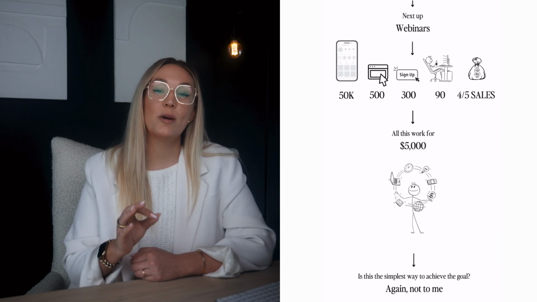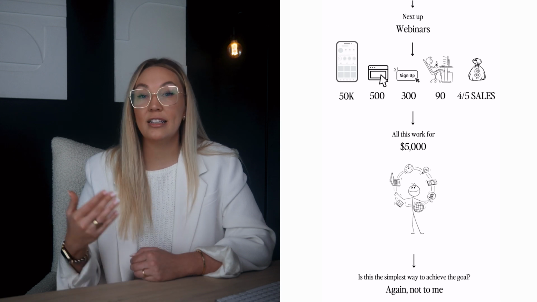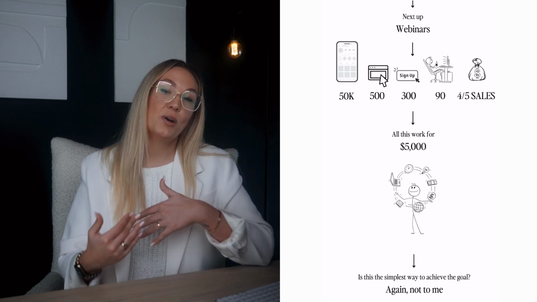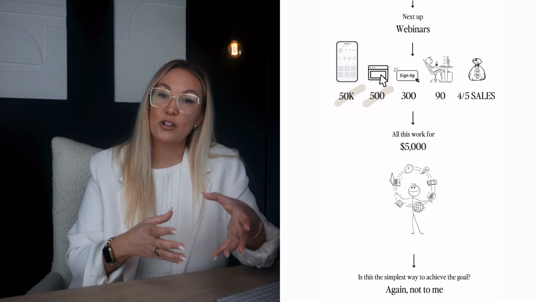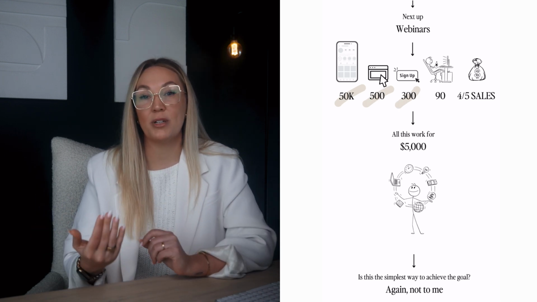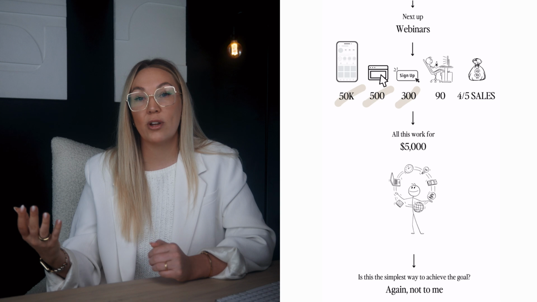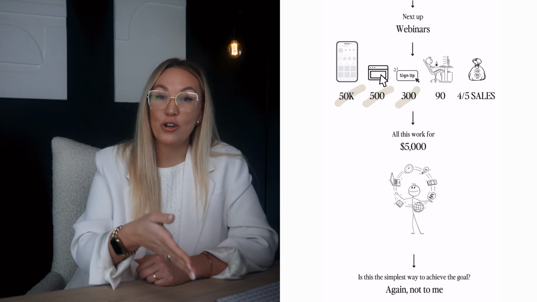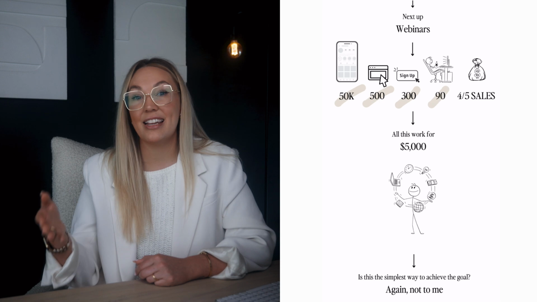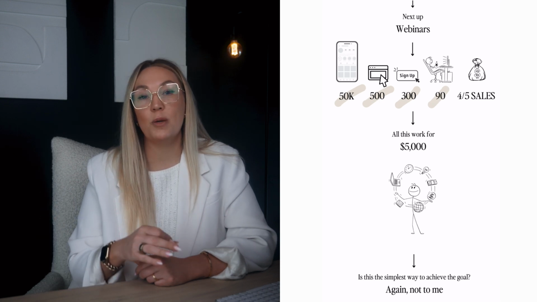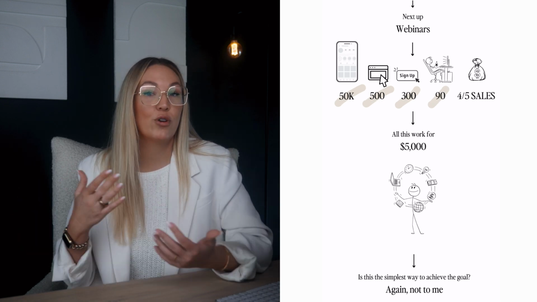Webinars. On average, 1% of your Instagram followers will click the link and opt into your webinar. So if you have 50,000 followers again, that's 500 people who click through. Of those 500, about 60% actually opt in to register for the webinar. Now we're at 300 people signed up. From there, only 30% of registrants actually show up for the live webinar. So now we're down to 90 attendees. And finally, 5% of the people who show up will actually buy. That's 4 to 5 sales.